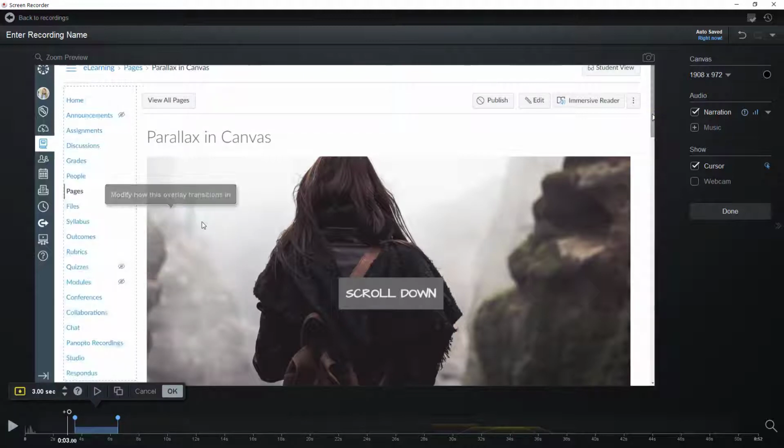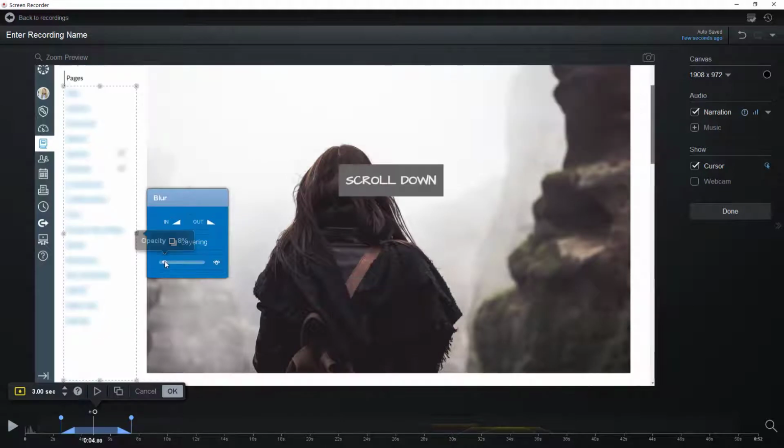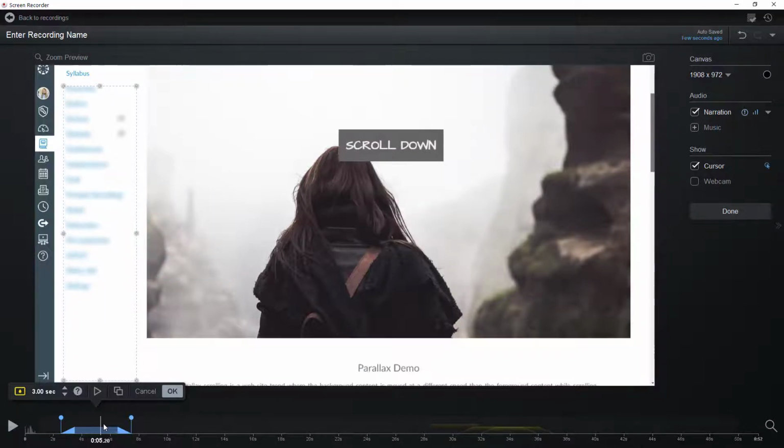And I can have it fade in, I can have it fade out. I can change the opacity. So if it's opacity 100, it's basically a white box, so it completely obscures the content. Or if I bump the opacity down, then you can kind of see the resemblance. You can make out what's behind there a little bit, but you can't see any details. So the blur tool is a good tool as well.